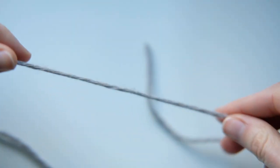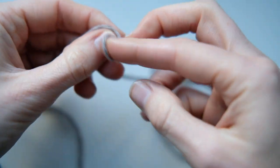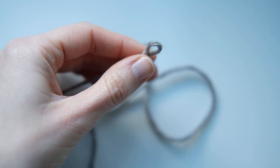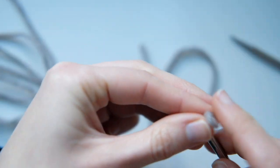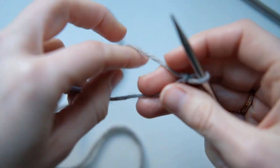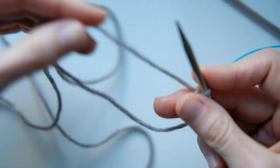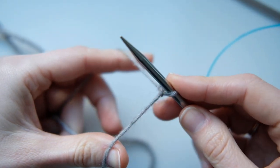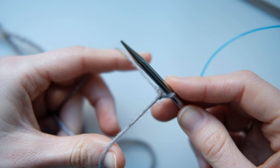So the first thing that we need to do is create a slip knot. So you've got your yarn and you'll need to create a slip knot and insert your needle. The working yarn should be coming from the thumb and the tail should be coming from the index finger. So my tail is over here over my index finger. My working yarn is over my thumb.